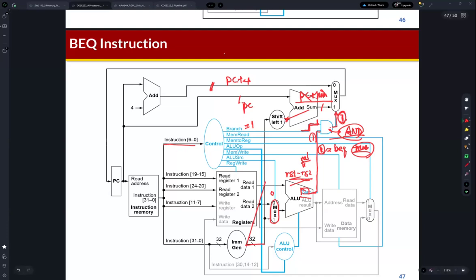If the output of the AND gate is 1, then this one is selected and given to the program counter, so we can jump to the target of a branch instruction. But if the output of the AND gate is 0, then PC plus 4 is selected. Okay, this is the control of the branch instruction.